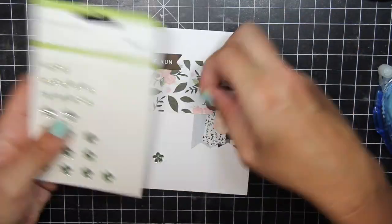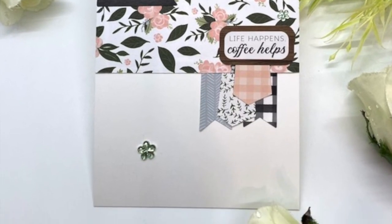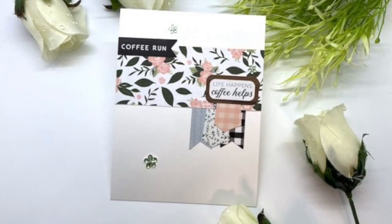I felt the card needed a little bling, so I pulled out the rhinestones from the kit. And that's it. Super quick, super easy, but really fun little coffee card.